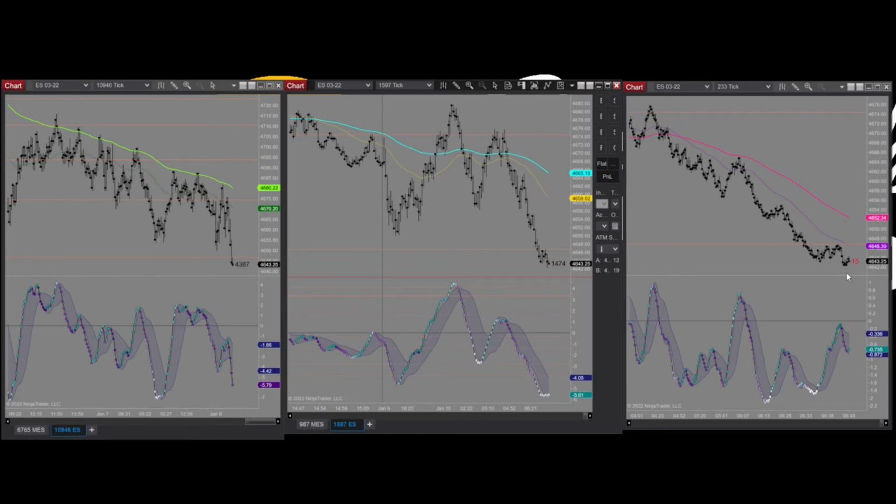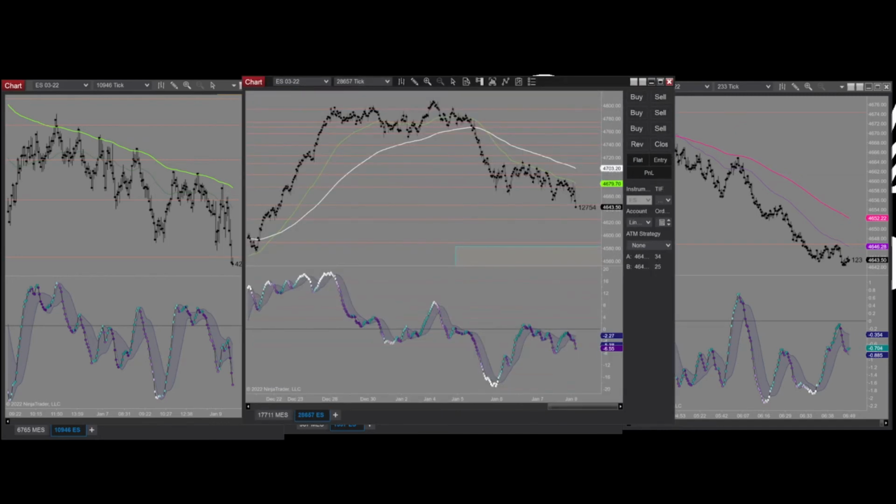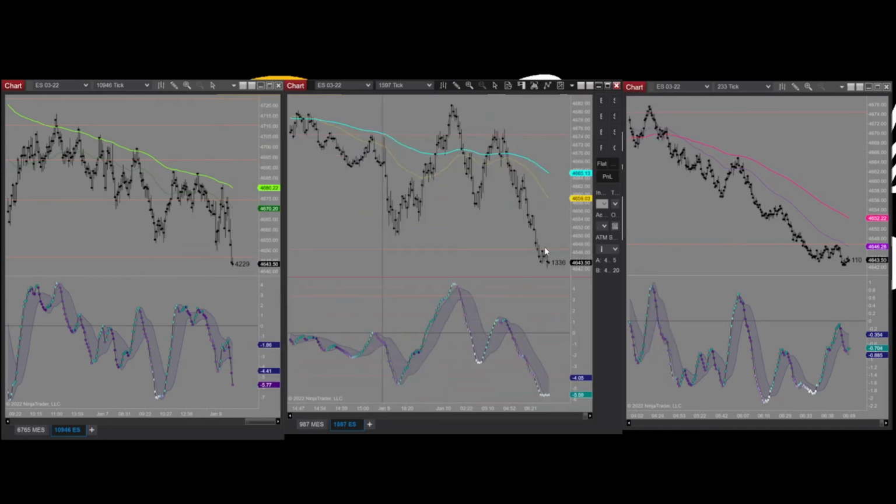It does conflict a little bit with the bigger tick charts that say the overall is up and the immediate is down. But what we're really looking at, most of us here, is a much smaller picture, because the smaller picture allows us to have smaller risk. If we're looking at these big charts and trying to trade off of them, then we need to have our risk way back here, which as you can see is about 50 points in risk. And we don't want to be pulling that off, right? We want to be able to minimize the risk.